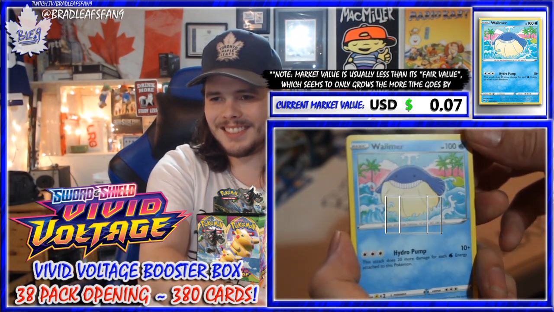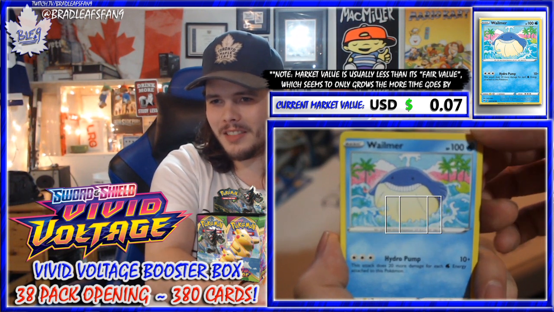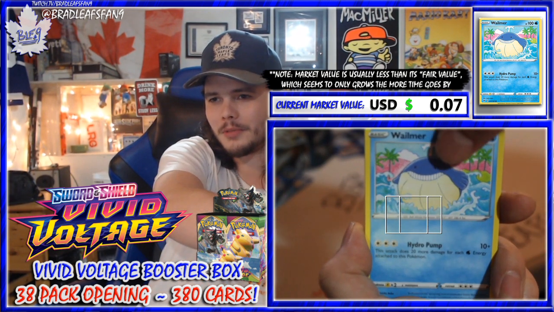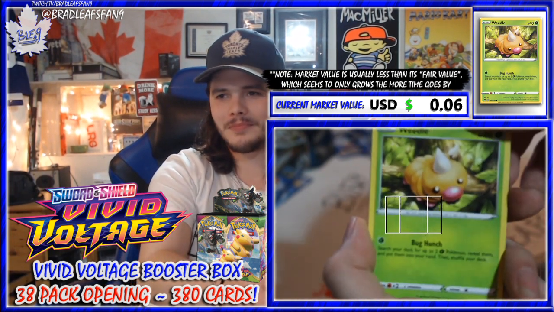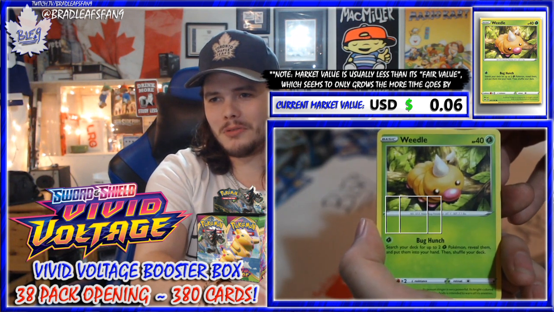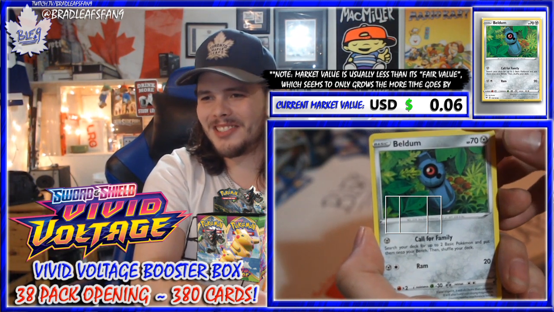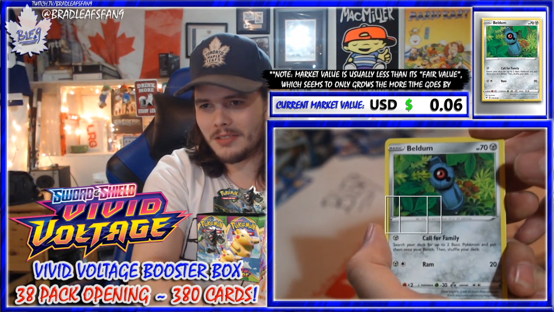Whalmer! Gotta love a Whalmer. He's just splish splashing around the palms. Got Hydro Pump. Packs a punch. And he's cute. Ooh, Weedle! Woohoo, Weedle! Woohoo! Bug Pokemon, yay! Next up, Beldum. All right, that's cooler than a Weedle. He's like hiding in the jungle too. That's pretty cool.